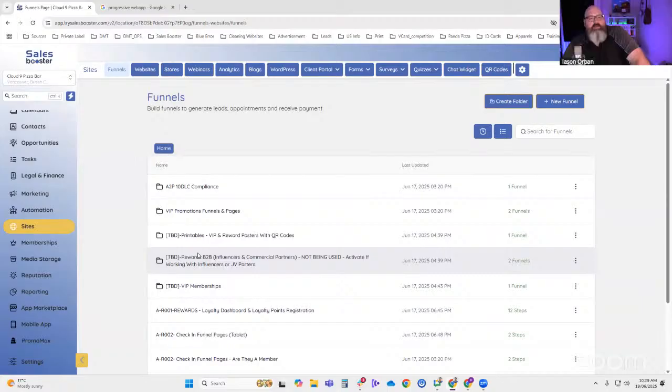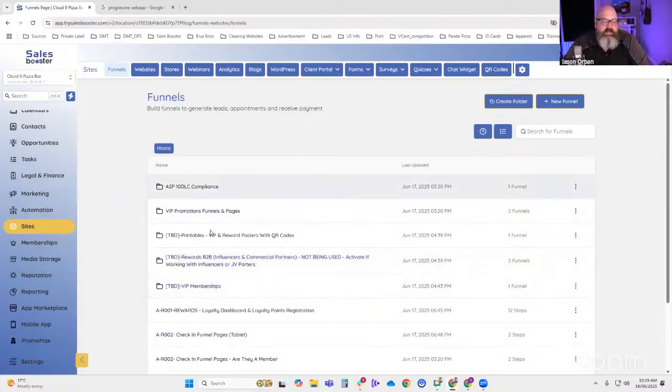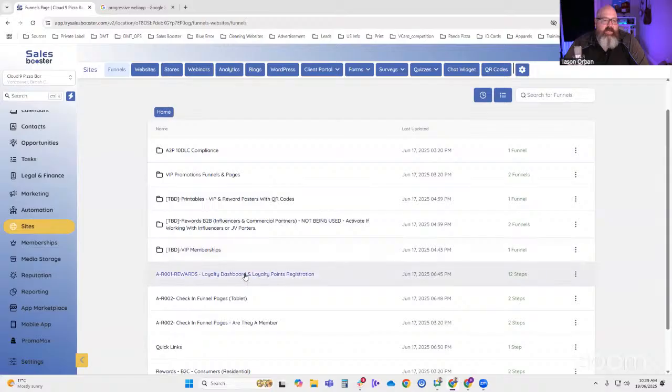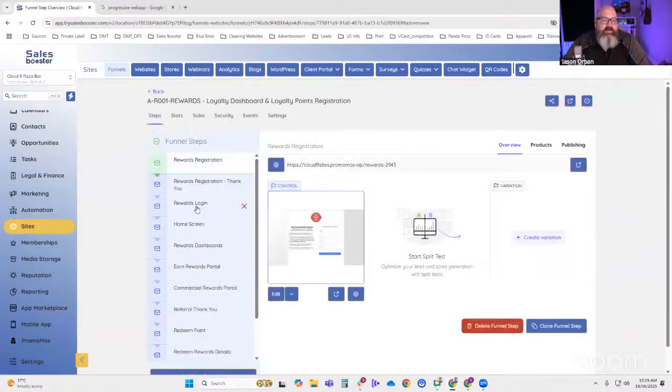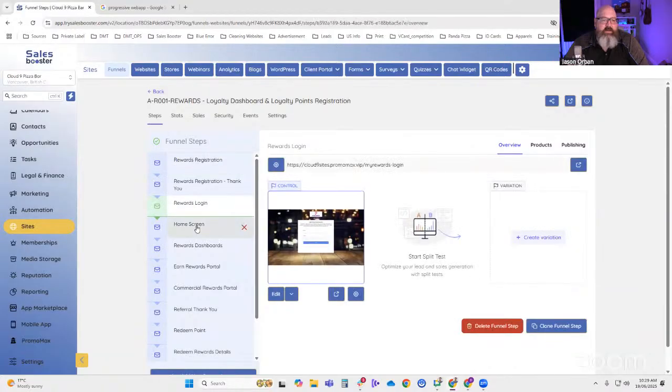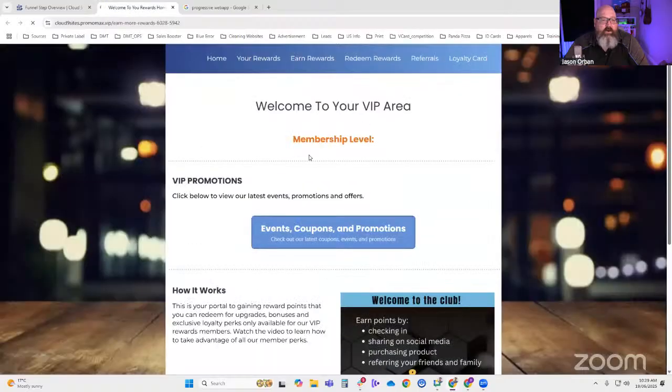Yeah, as long as there's a contact in there, you can send them links to those things. They're separated right now, but if you're like, hey, I want to give them loyalty cards, click. Yeah, so this is the loyalty dashboard. You can link to the loyalty card in here if you want. Right.